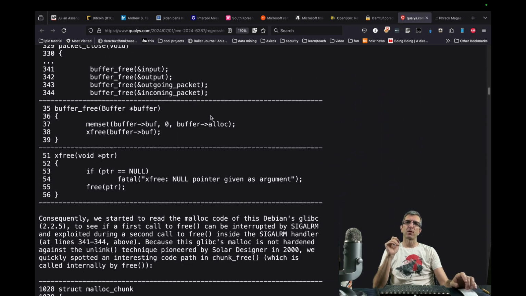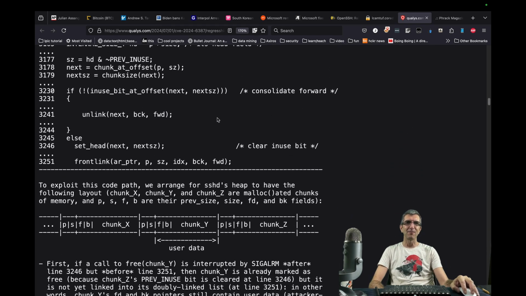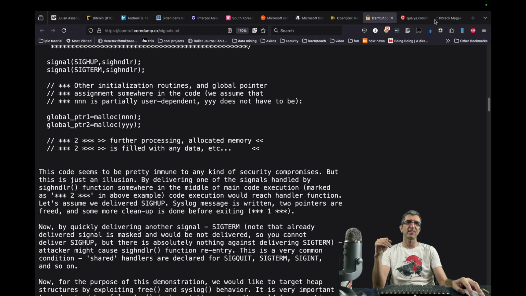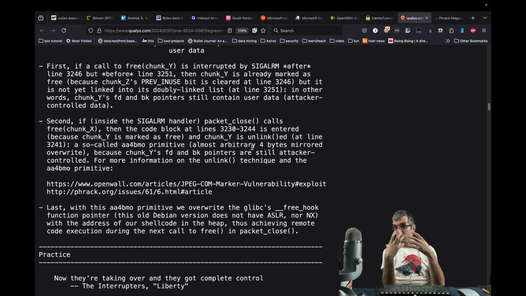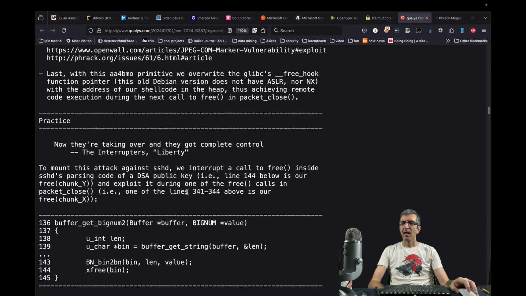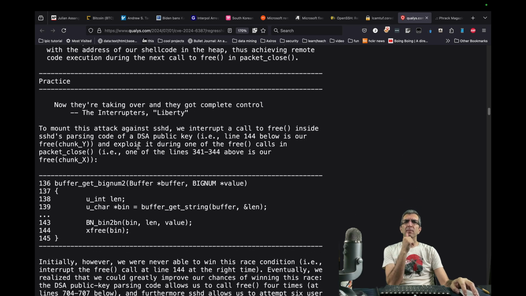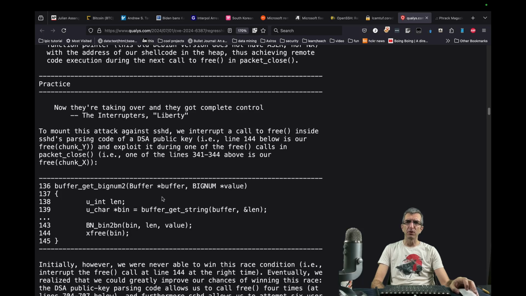They don't have the proof of concept code, but they have enough things if you want to learn, not produce. If you want to produce, you can start from "Delivering Signals for Fun and Profit" and learn from that one. They have a very, very good code which you can execute on old glibc. Anyway, one way is to install a very old version of Debian, so you can have this. They started from what I've told you. It was very slow.